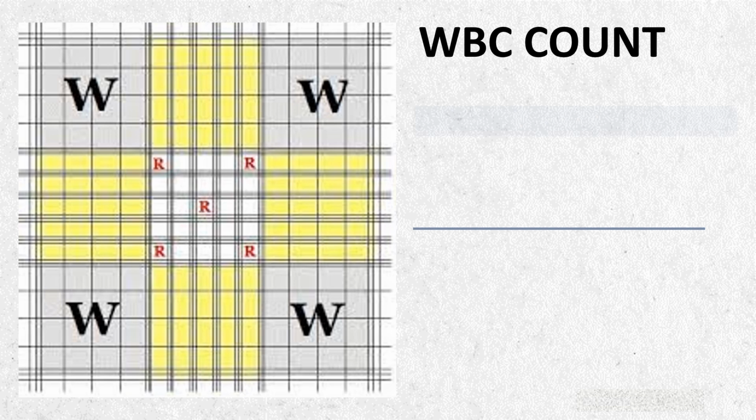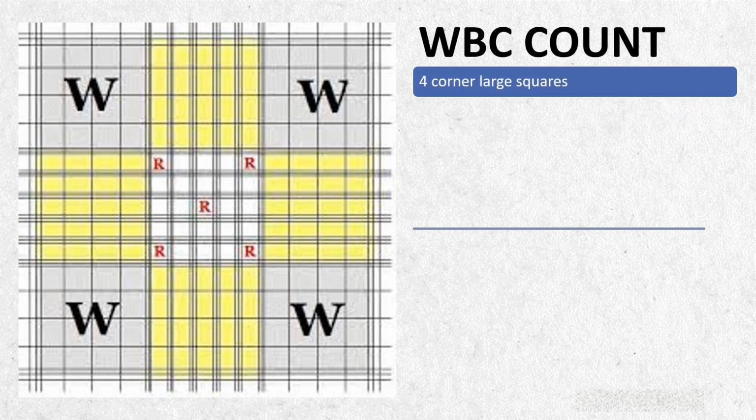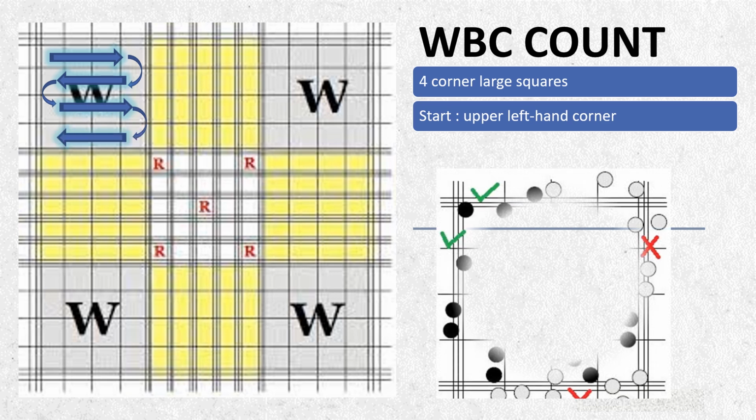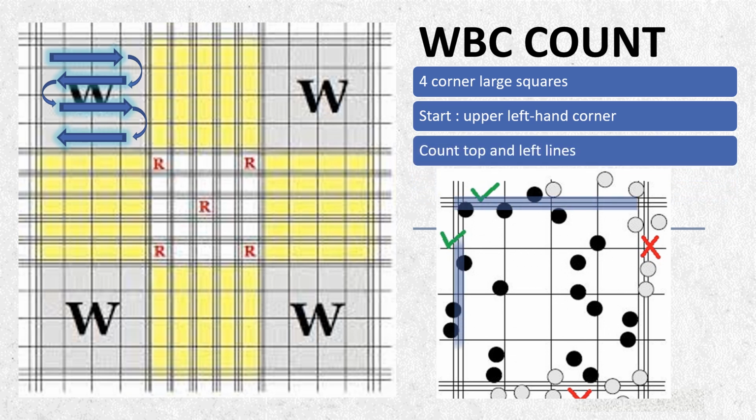For the white blood cell count, all cells should be counted in the 4 large or primary corner squares. Start counting with the square in the upper left-hand corner until 16 secondary squares are counted. Cells that touch the top and left lines should be counted. The cells that should be counted are represented by the solid dark circles. And cells that touch the bottom and the right lines, represented by the light circles, should be ignored. We do this to avoid double counting.